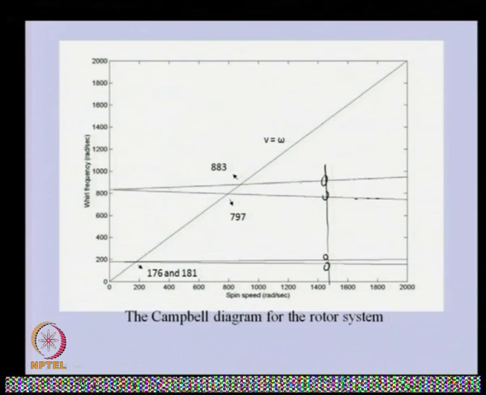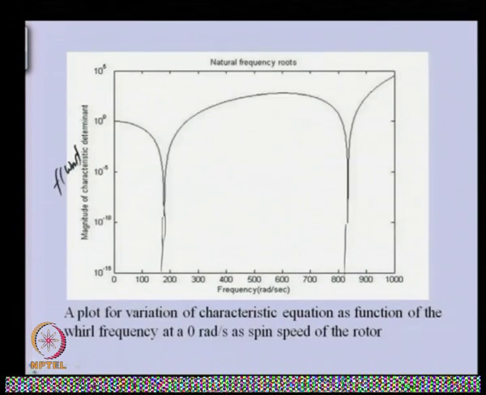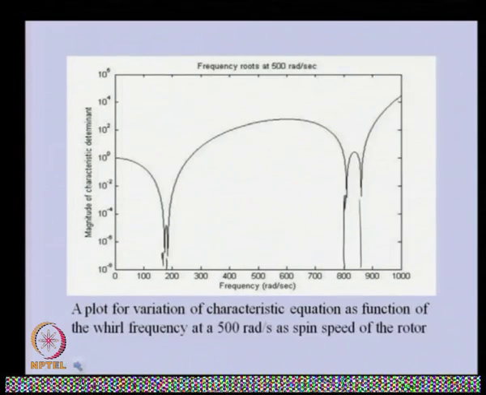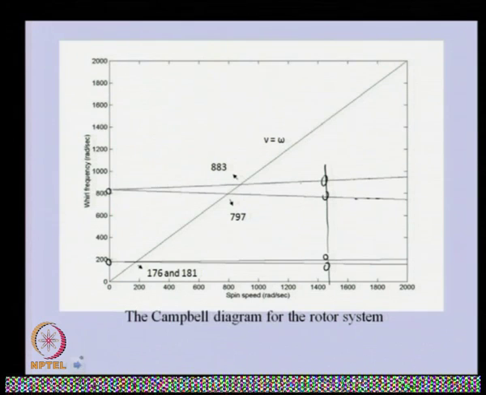At 0 speed we have seen that they are meeting at the same point. So, there is no splitting at 0 speed. You can check what the value was at 0 speed. It was around below 200, and this is above 800. Approximately, I am checking. So, the first root was below 200 and the second root above 800, and as we increase the speed, the splitting is more and more.